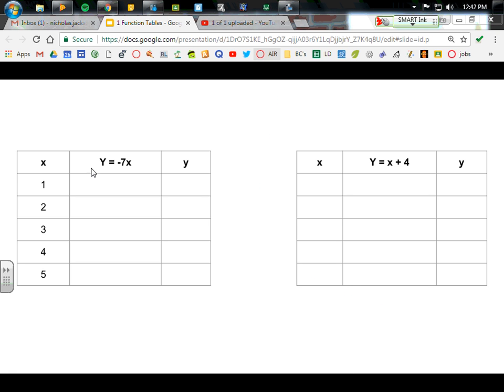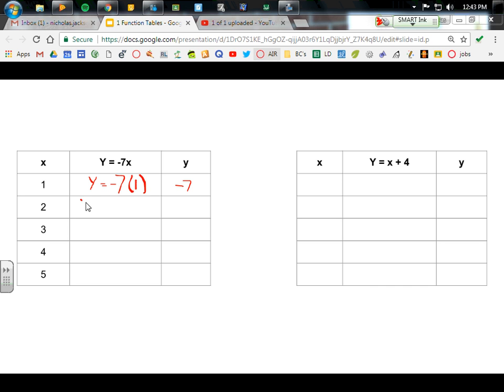In this table, the function is y equals negative 7 times x. And we are given a collection of x's here: 1, 2, 3, 4, and 5. I feel like whenever you have the choice of choosing x's, it's always best to work low. Work with simple numbers. You'll get some reasonable y's as answers most of the time. So let's just work with what we have here. If our input is 1, we start by rewriting our function. So y will equal negative 7 times 1. The answer, of course, is negative 7.